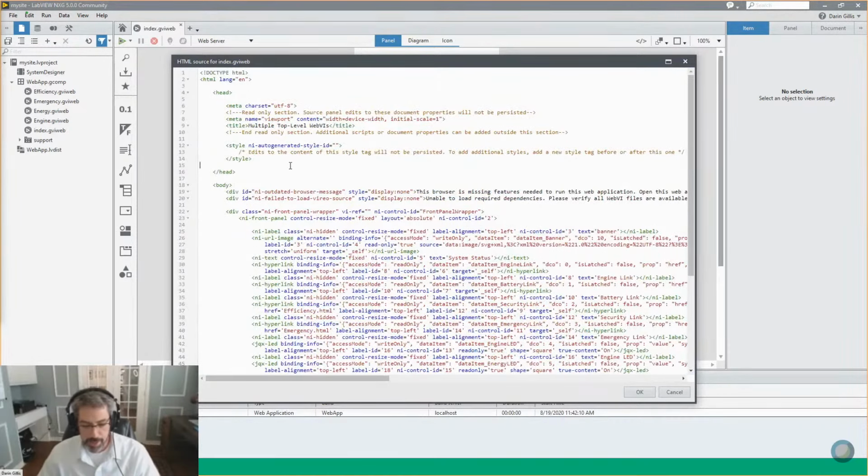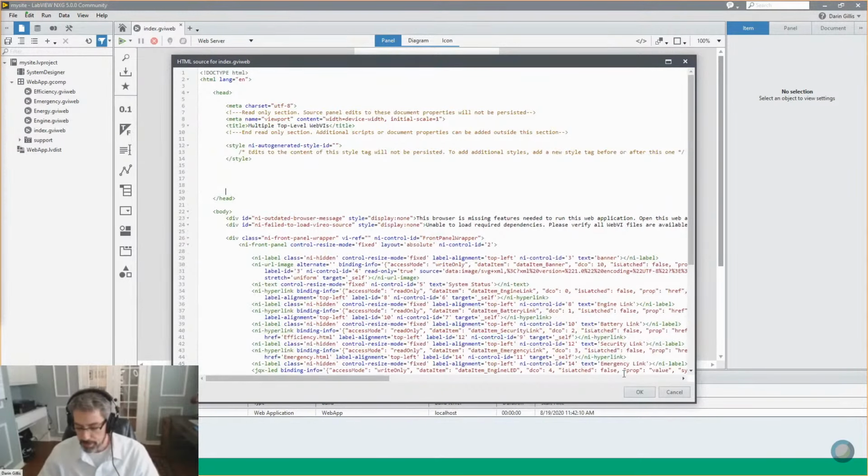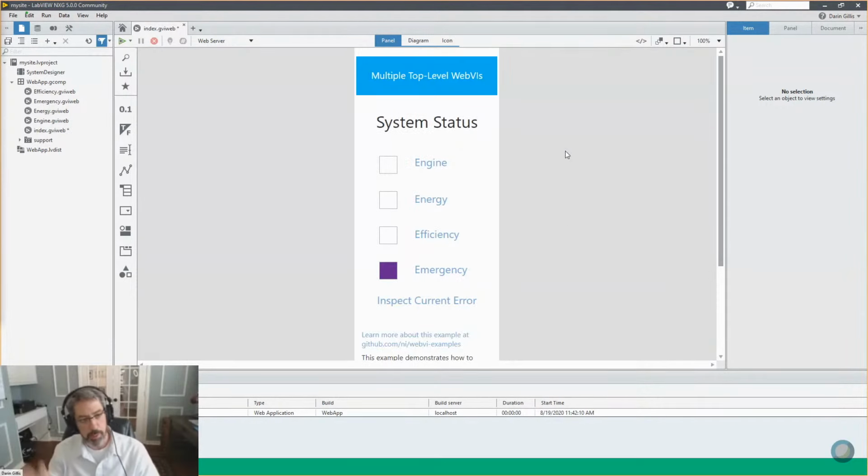You can go in here and you can add information. You can customize this in the HTML if you want to. If you've got one little thing you want to tweak, you can make that tweak here. In this case, I'll just add some spaces, hit OK. It will persist that change as long as it's not just white space, and it'll keep that along.